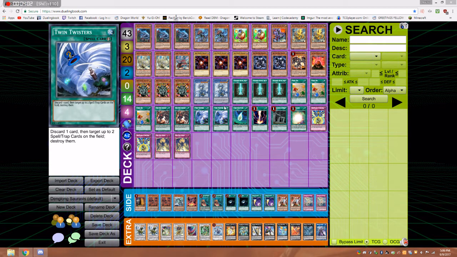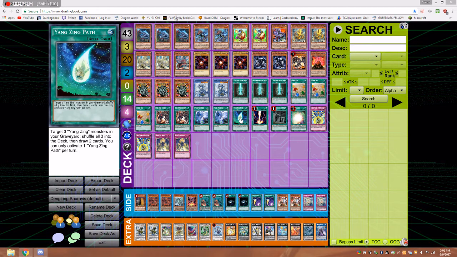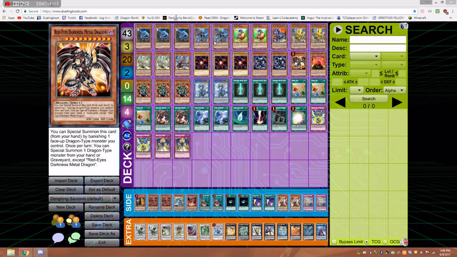2 Twin Twisters because it's back row destruction. 1 Yang Zing Path for your second Denglong. Very powerful. Draw cards and a deck full of Garnets, which I like.